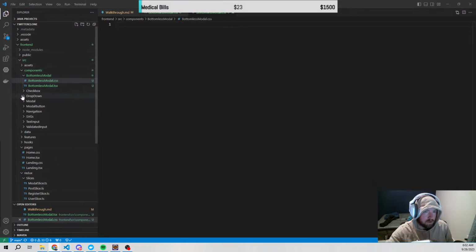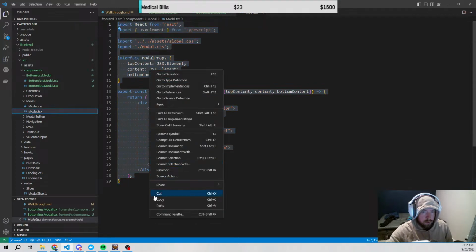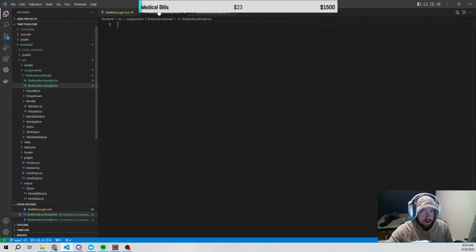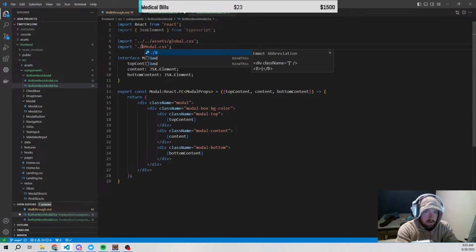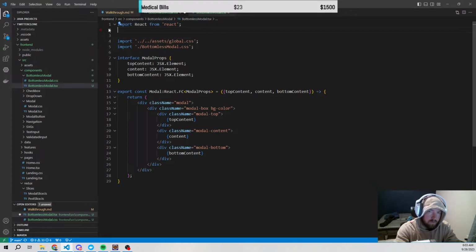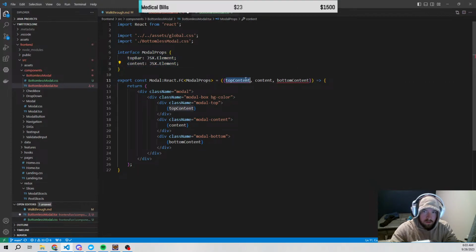Actually, let's first take some of the modal code. So we can basically take all of this, let's just take all of it for now, and then we will refactor what we don't need. So paste this, be bottomless. And we don't need this. So we still need a top bar, and then our content. And then rename this top bar and content.